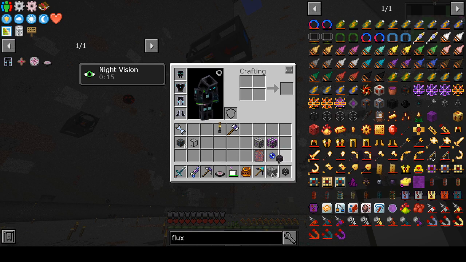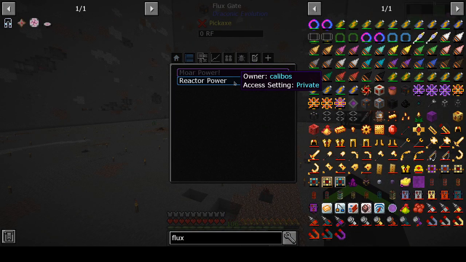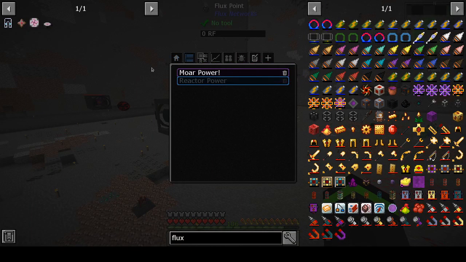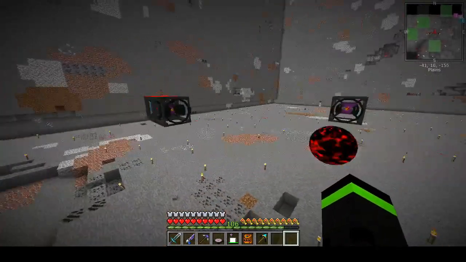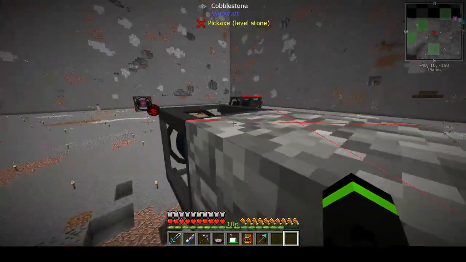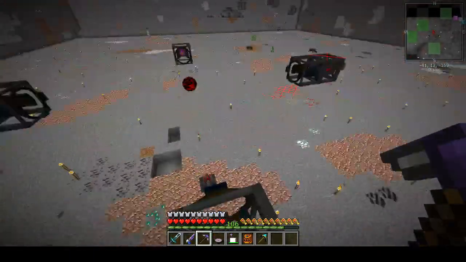So flux plug puts power into the network. We want to put that over here, and we want to make that reactor power. And then we want to put this here, and we want to make that more power. We want to turn that off, and we want to turn that off. As far as our limits, no limits. And I think that we are going to call it here, and I will be sure to blow everything up at the beginning of the next episode.